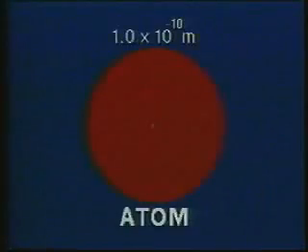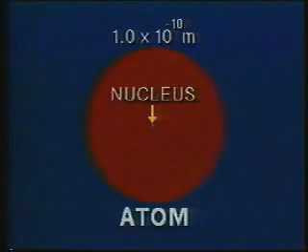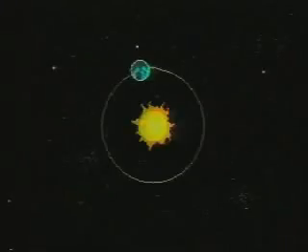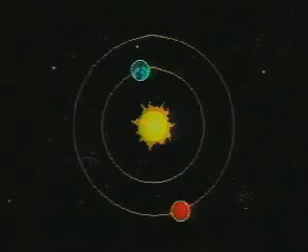The positively charged particle at its center could have a radius no larger than 3 × 10^-14 meters. Even if the tiniest dot on this screen represents its nucleus, the atom itself is gigantic in comparison. It was Rutherford who coined the term nucleus and applied it to this tiny central core lost in the vast space of the atom. He proposed a structure for the atom which mimics, in miniature, the solar system.